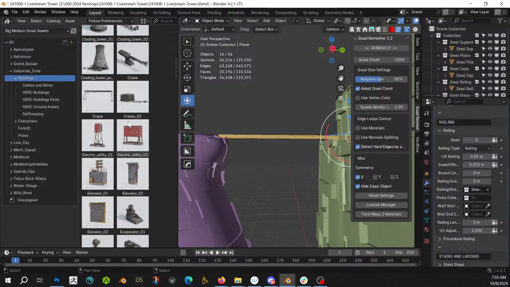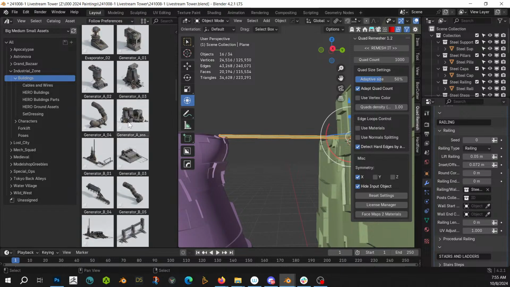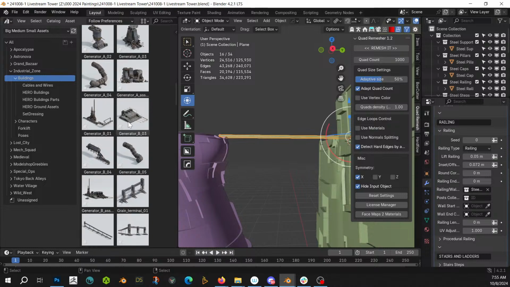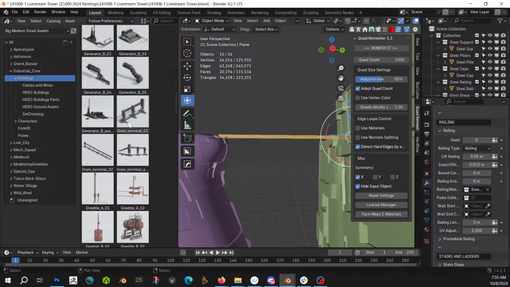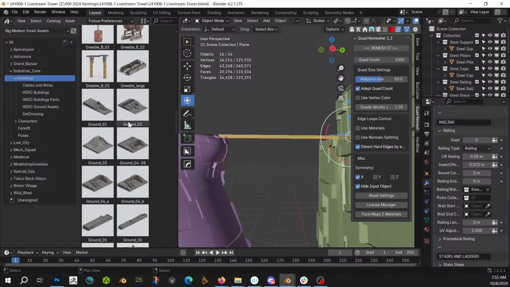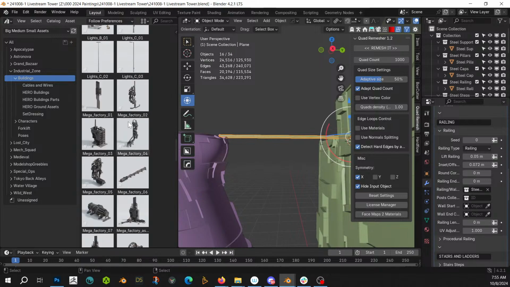Do I have kind of a big ass pipe? I thought there was one. Mega factory pipe. Yes, there's this. It's probably too big, but let's see. We can certainly use it to play.